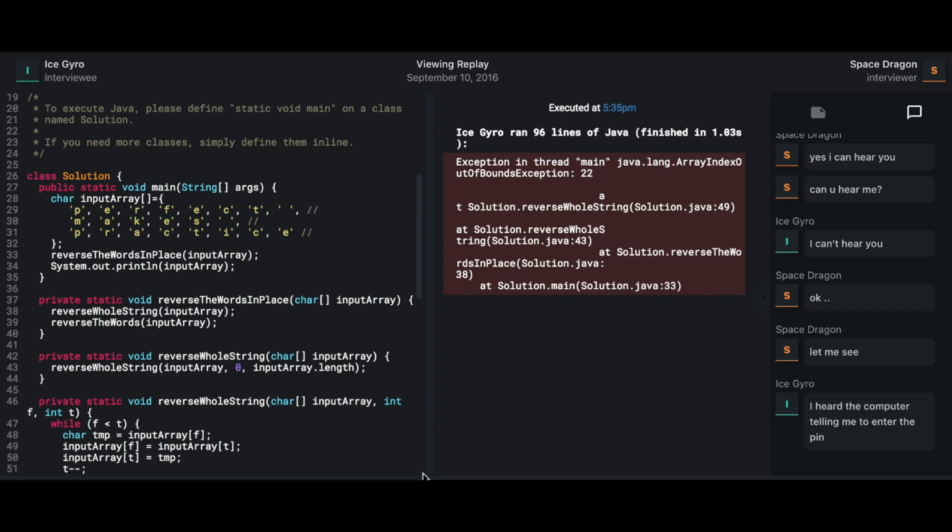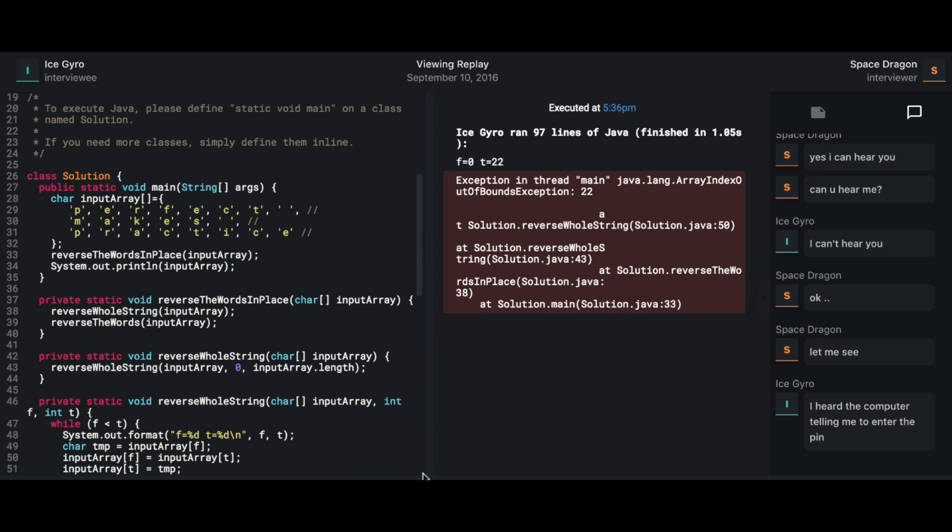But probably we are looping something wrong. We are setting F in, so what is F? F plus plus. So it starts off way too high.